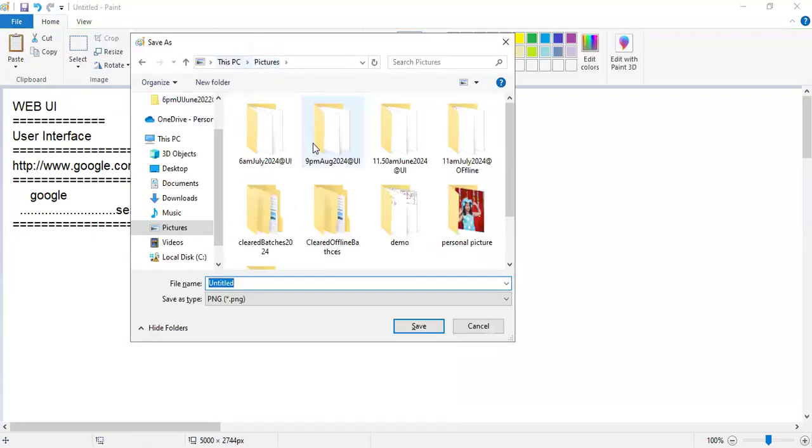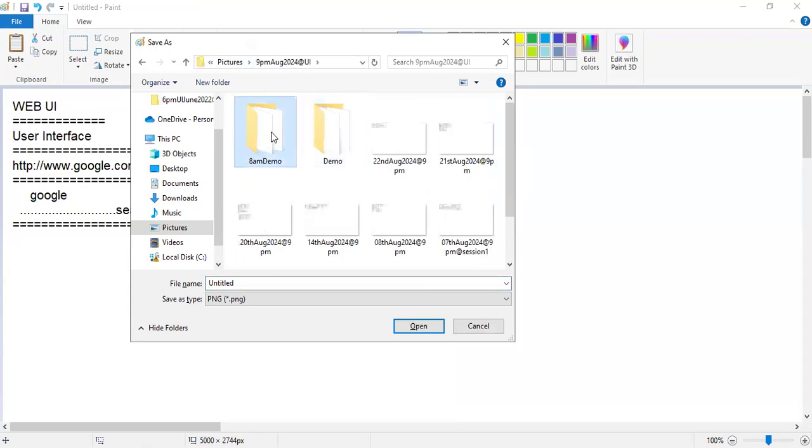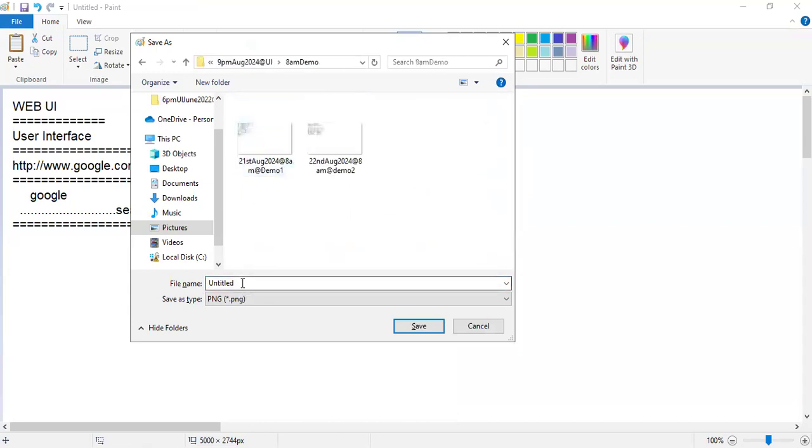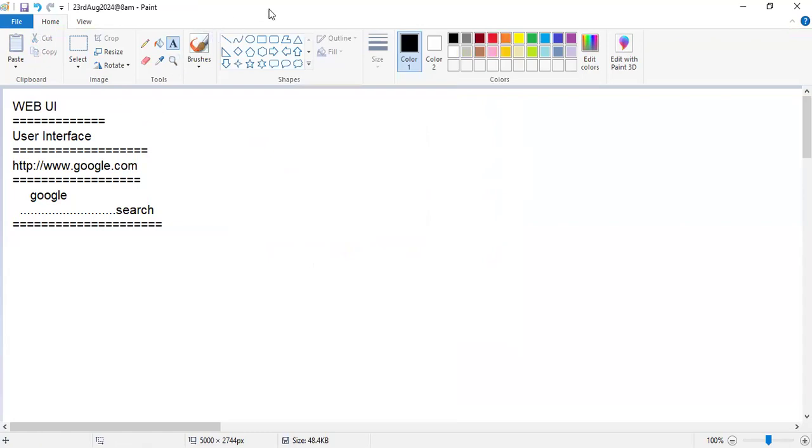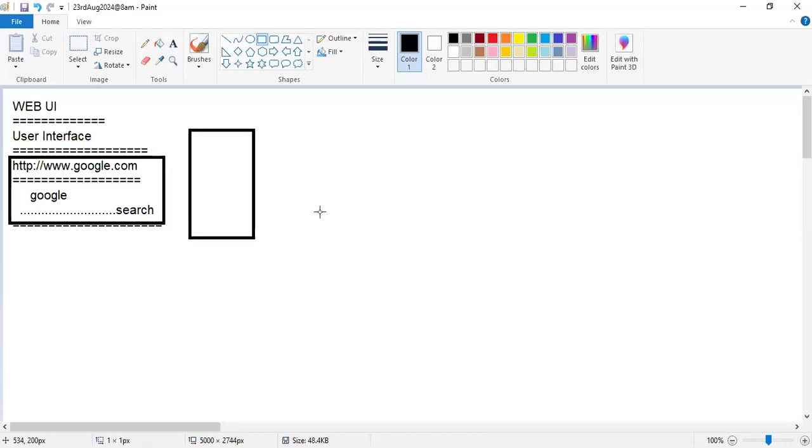Once you click on this search option, your data will be redirected to the server. The front-end page always connects to the server. My input will go to the server, the server is connected to the database.